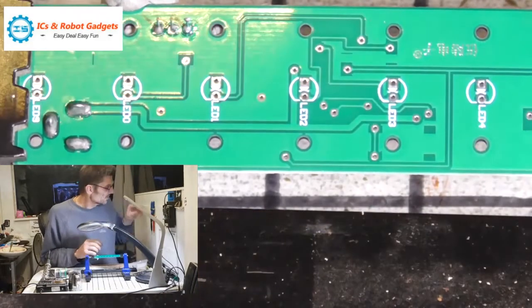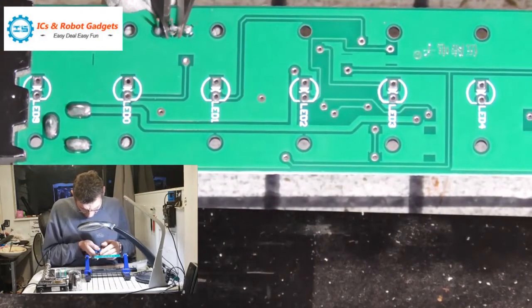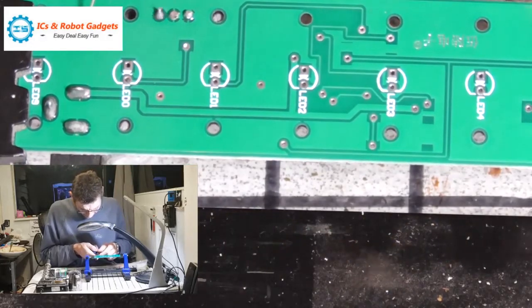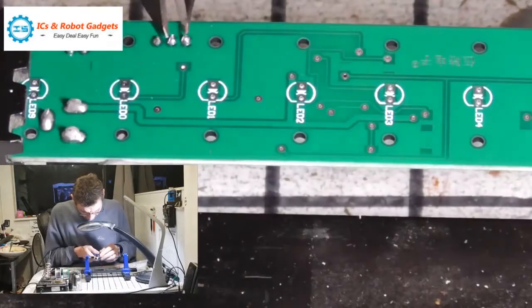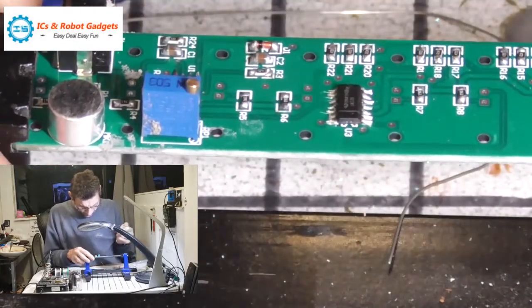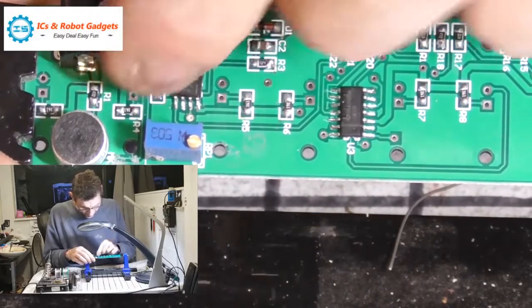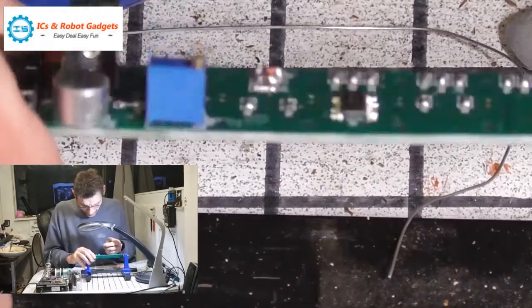So let's snip the legs off. That one could use a bit more solder on it actually. So we can get any bits of remainder blue tack off just by dabbing, like so. It's a good thing about the blue tack, it sticks to itself quite well, so all you have to do is dab away and it comes off. So that's the three surface mount parts.